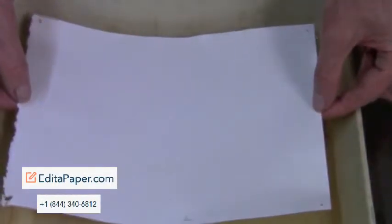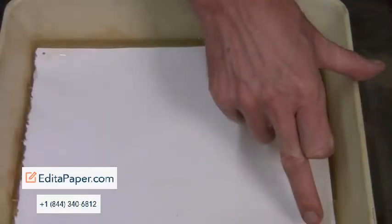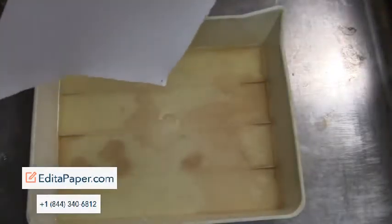So here's our first sheet of paper. Again, we're going to try to lay it on top of the surface as gently as we can, release it and press down just ever so gently so that it comes in contact with the albumen, but not hard enough to allow it to creep over the edge. And as we do that, we just want to gently lift one edge and smoothly lift it out so as to not get any of the albumen onto the back side of the paper.